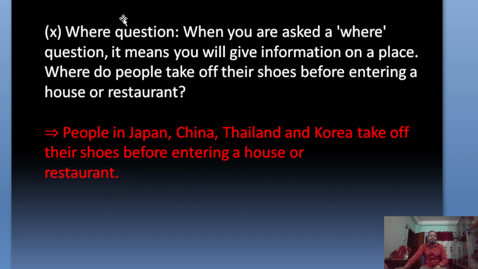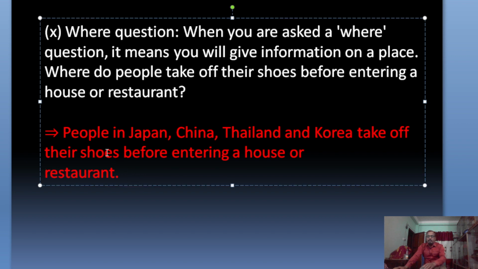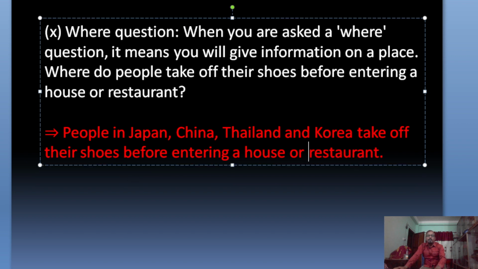Now let's see where questions. How can we reply to the where questions? When you are asked a where question, it means you will give information on a place. Where do people take off their shoes before entering a house or restaurant? People in Japan, China, Thailand, and Korea take off their shoes before entering a house or a restaurant. They are going to enter there.